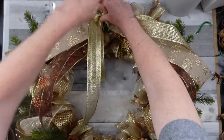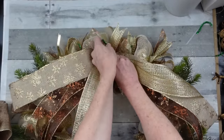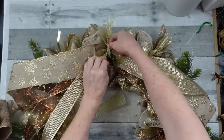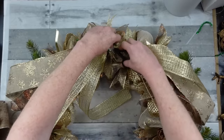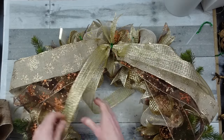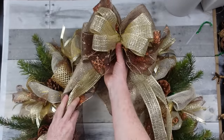We're going to go ahead and add them down. So the middle pipe cleaner on the top, I'm going to go ahead and press that down and twist it around. My little helper's down there to the right. He had his fingers in the screen if you saw that. Now I'm going to trim off these because I don't need it anymore. I could use it for the bow if I wanted to, but I'm going to attach the bow in a different way.